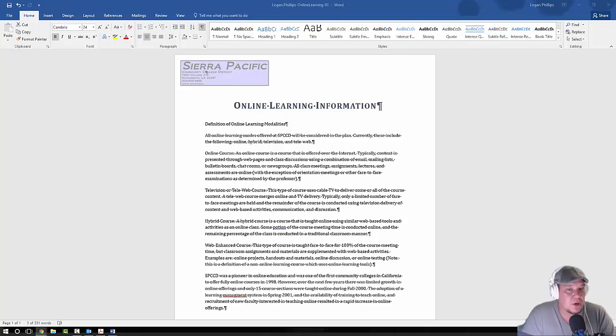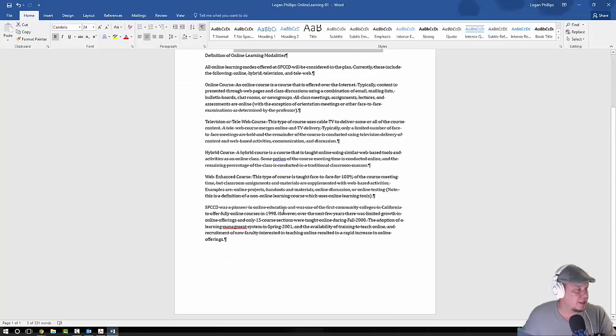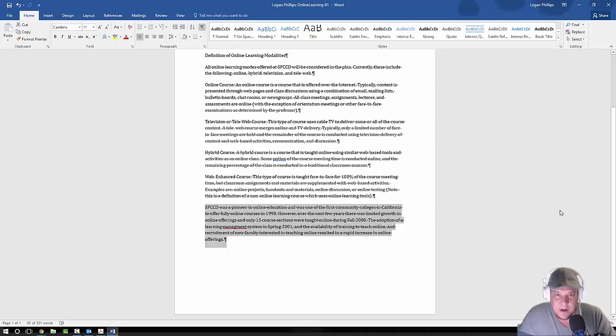So let's move on to step 7. And we're going to start moving paragraphs in the document and inserting headings. Now headings allow you to really arrange the document very well and help with document e-readers and if you're going to be creating PDFs and that kind of stuff. So we're going to select the last paragraph of the document. So let's go down to the very last one, which starts with SPCCD. I'm using my left mouse click, hold, and drag. And we're going to select this entire paragraph.